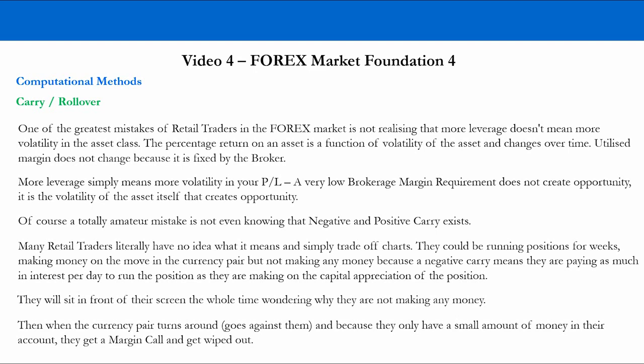So blaming the broker, blaming the educator who taught them how to do it. They'd be right if the educator was teaching them to trade off charts and didn't point them towards these things so they understood how not to lose money. And then when the currency pair basically goes against them, because they only have a small amount of money in their trading account, they just get a margin call and get wiped out.